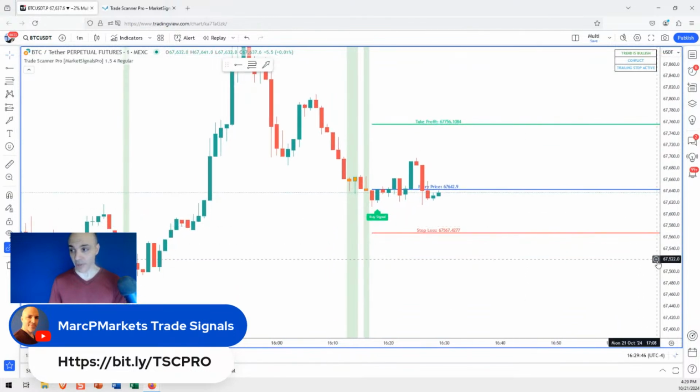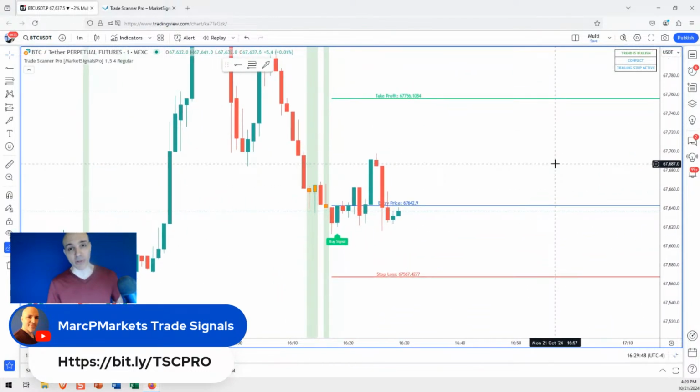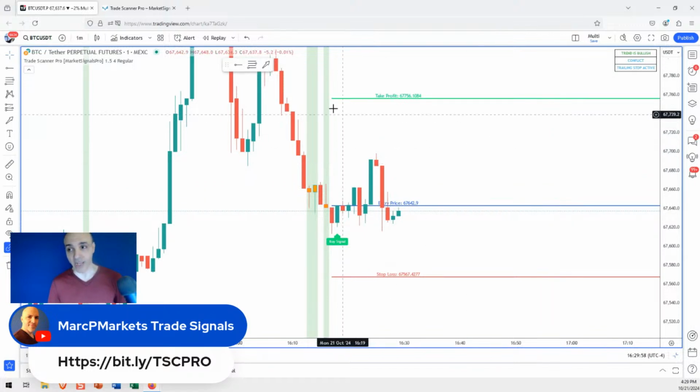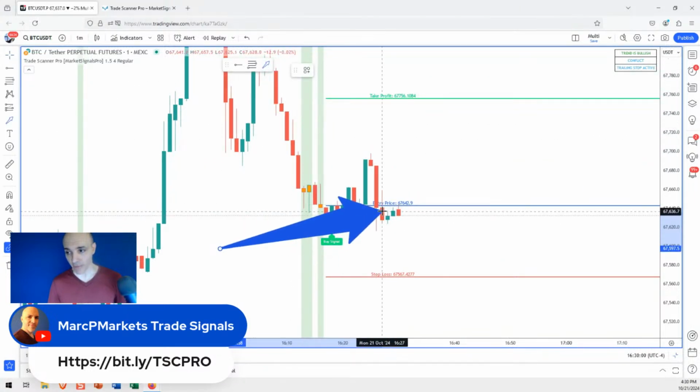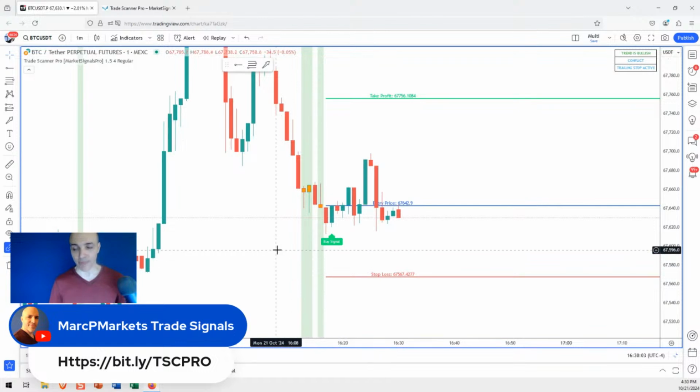That's very important. Because like we talked about earlier, that 67K support, if that breaks, and it's a minor support, we're looking for a 64K move, right? A move to 64K. If you're long on a 1 minute chart and it goes through your stop and you hold on to it, it'll come back. You're running the risk of this thing going to 64K over the next few days, and you don't want to get caught in that.